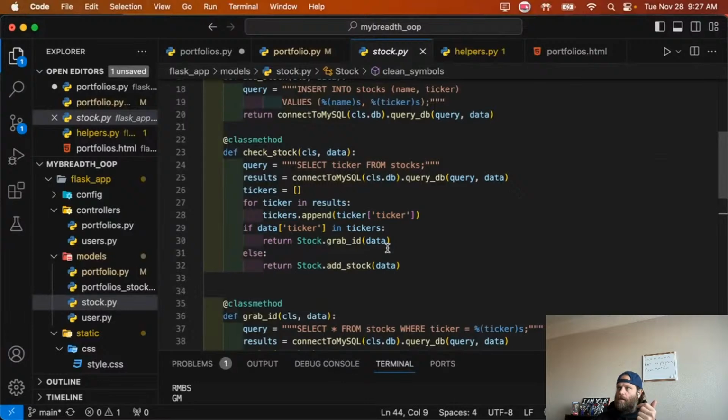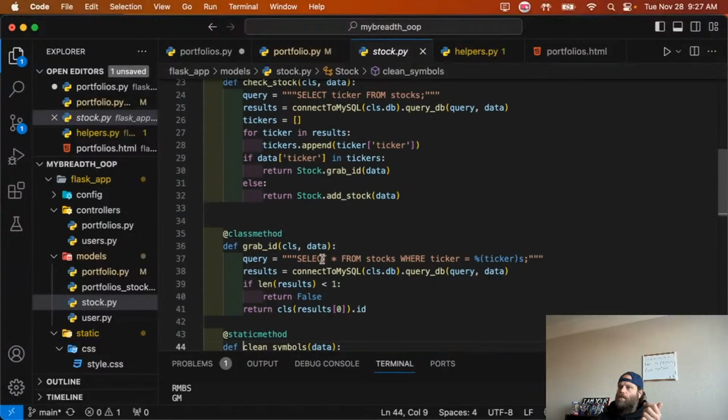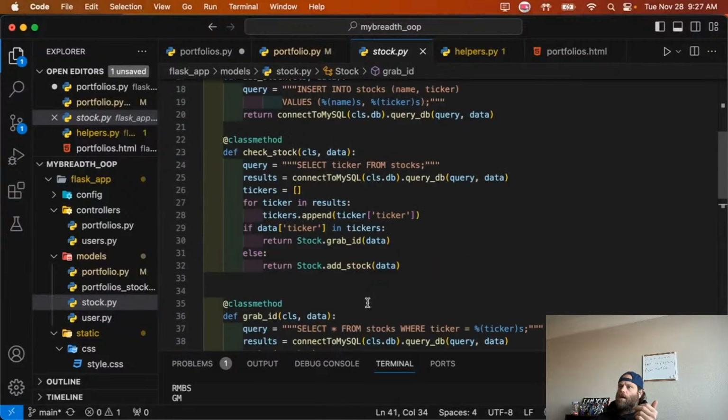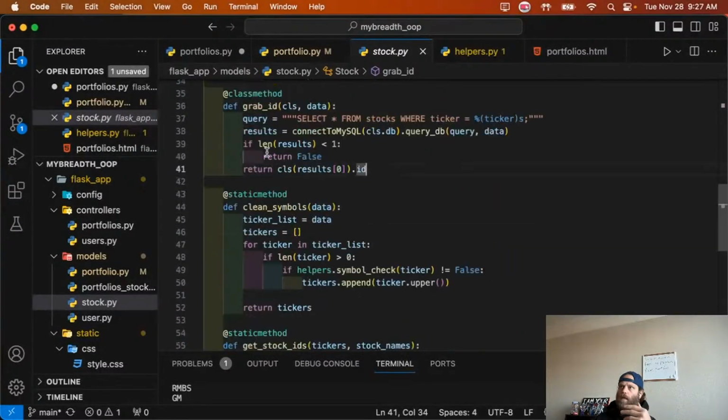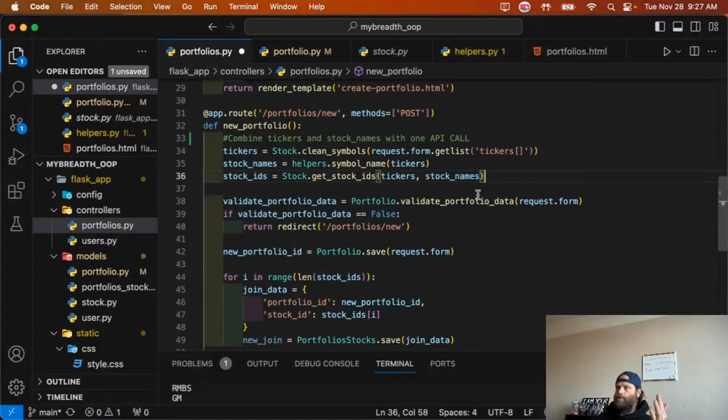If the stock does exist, if it's already in tickers, then it's going to just grab the ID. So select star from stocks where this equals this, return the ID for that stock. Otherwise, it's going to add the stock, which is just an insert into, and which will also return the ID. So either way, we're going to get IDs back for the stocks.